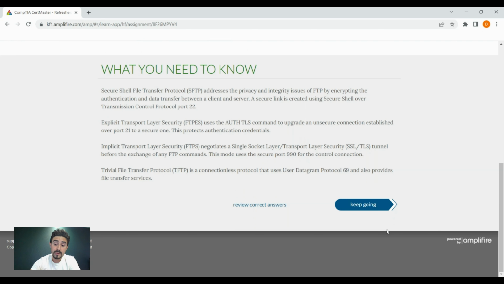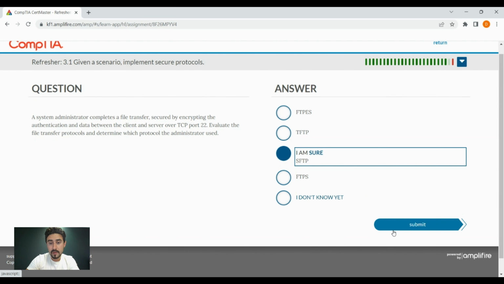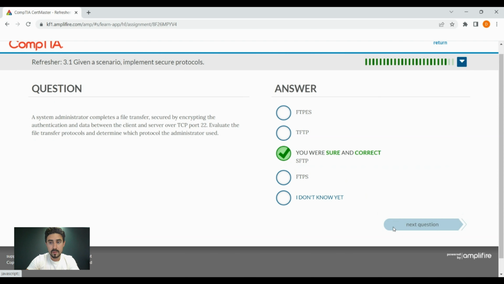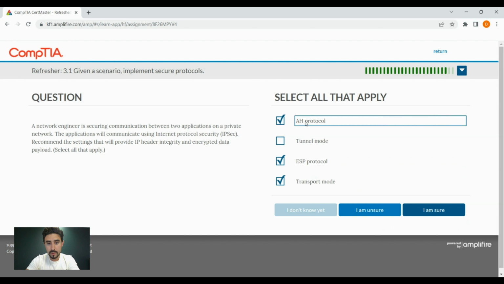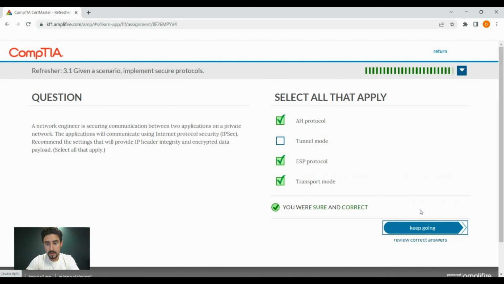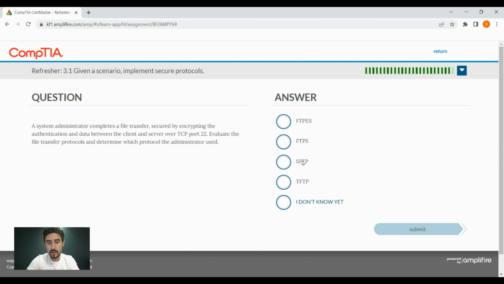That's the secure shell. Okay. Port 22 is the secure shell. So SFTP. Transport mode. Secure shell.